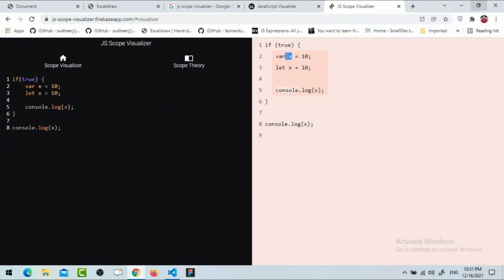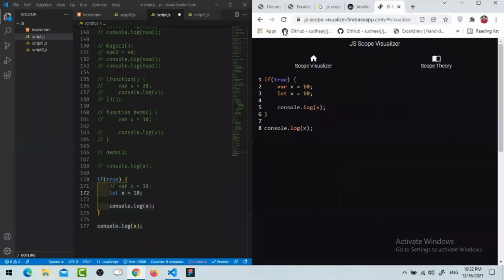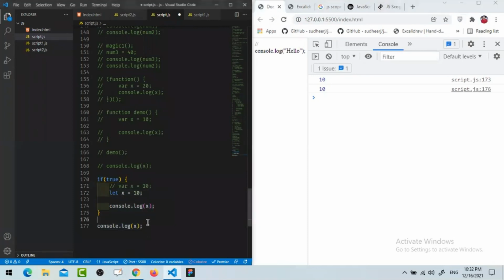Here it is showing that in global scope if you're declaring with this one, but you cannot do this. That I'm going to show you. Is that clear? Now if I save this one, here you are getting 10 for this one. And now you are not able to access this outside this block, because you have declared this one with let.